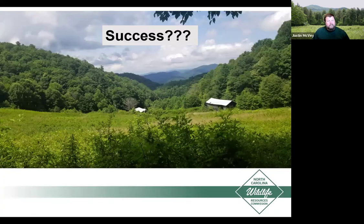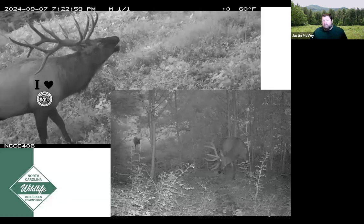And so, we've been doing this project for a few years. Do we consider it a success? Well, while we haven't seen cow elk use on the property, it does appear that bulls are making it their home, and we have seen an increase in numbers. So originally I only knew of 2 bulls that use the property. Now we are up to about 5 bulls, and it looks like by their new tattoos, they're really appreciative of Southern Appalachian Highlands Conservancy's conservation of this property. And we hope to see not only more use by bulls, but hopefully they'll invite the cows over as well.